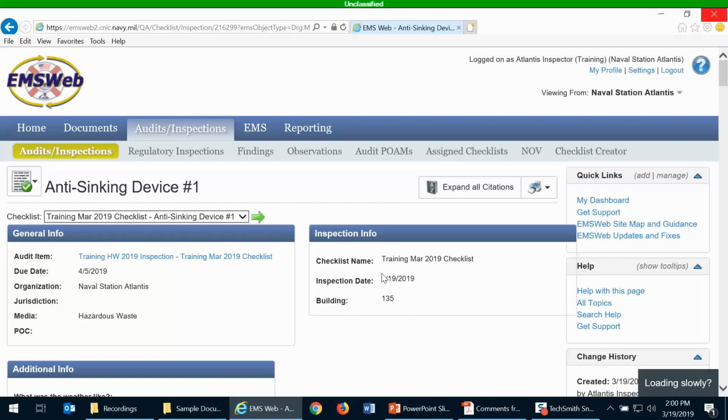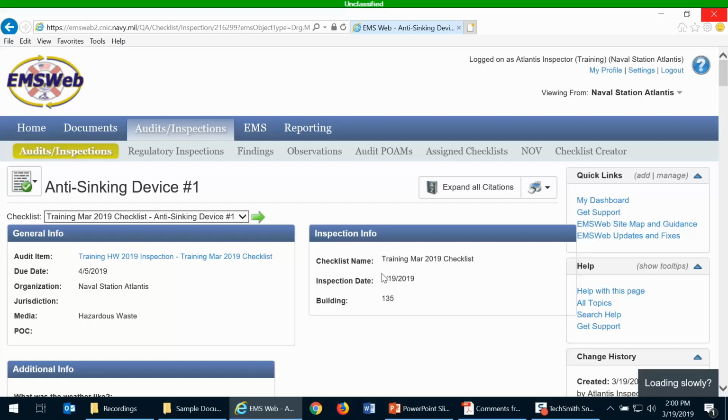And what EMSWeb will do is ignore any of the spreadsheets that have already been finalized, and it will only make updates to the open checklists. So there's no fear of overwriting any historical information.